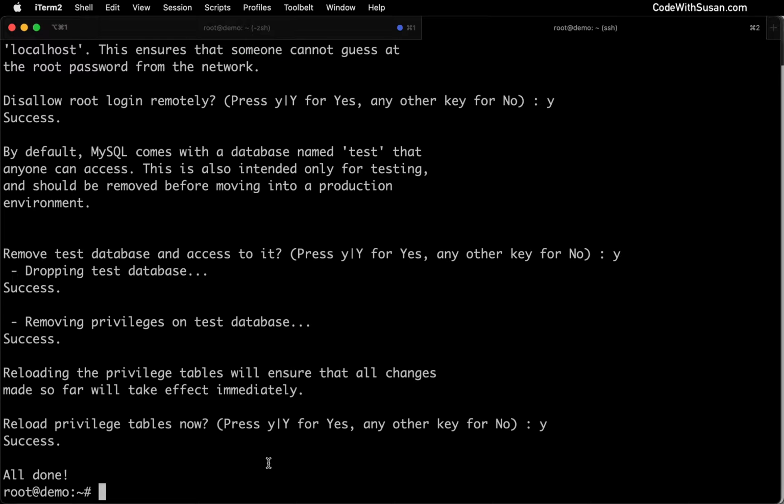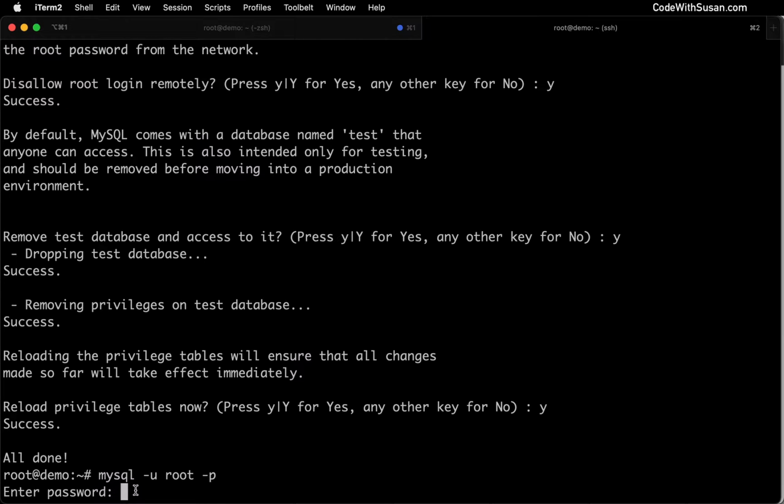So now let's go back and revert the changes we had made to the root user. We want to re-enter the MySQL prompt. This time the command I'm going to use for that is mysql. I'm going to indicate that I want to connect as the root user, and I want to include the password flag, because I do want it to ask me for a password, because that is the authentication method we had switched to. So let's go ahead and connect.